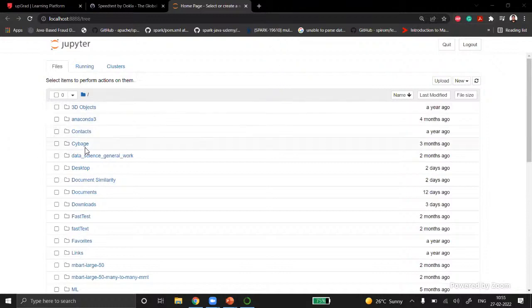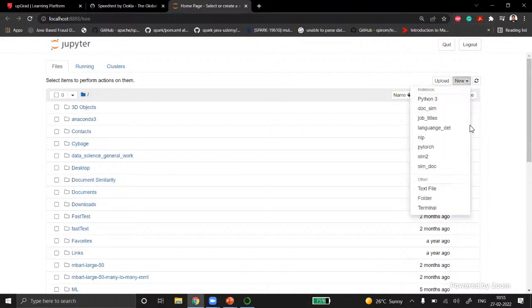Now when you are on this page, I want you to click on new. If you can see this new button over here. Now when you click on new, there is a drop down where you will have Python 3, then you have other, text file, folder, and terminal, something like this.